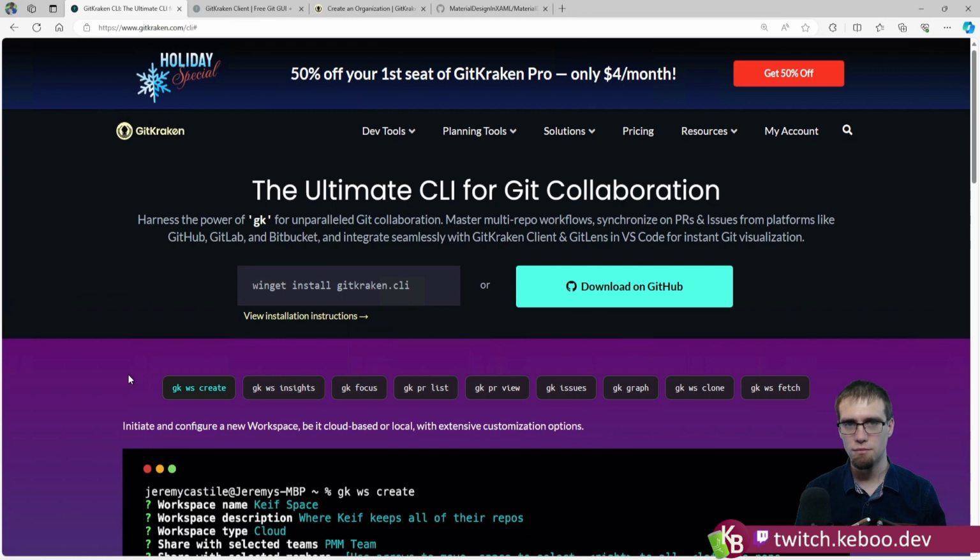But tonight we're going to look at a new tool from GitKraken, their CLI application. Now this is really targeted at users who like their terminal. They like using Git on the command line. GitKraken client has a built-in terminal, but it's not really the same as somebody who really likes to live inside of their command line interface or their terminal. It feels a little awkward to have to open up a GUI application just to use a terminal. Why do that? So let's take a look at what this actually is.